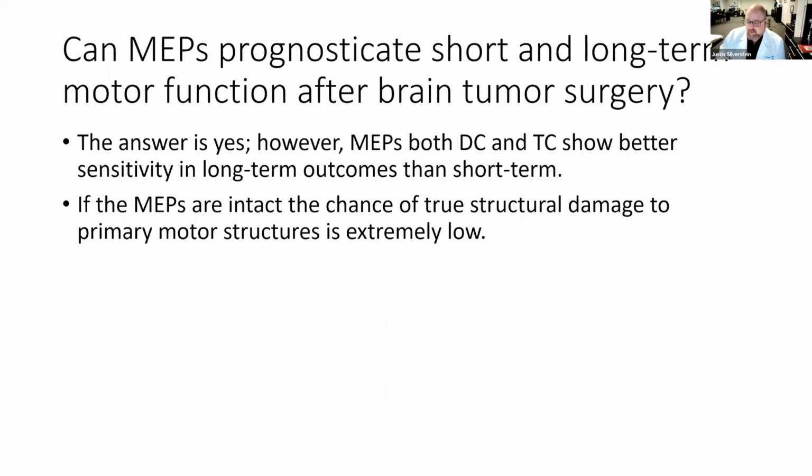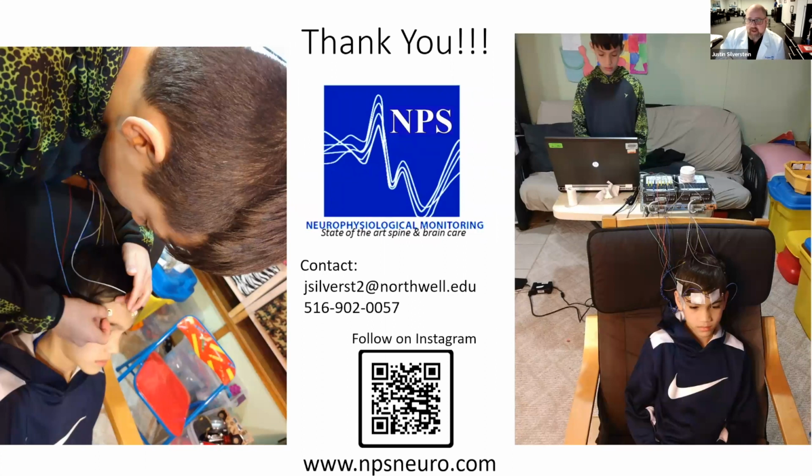It's most likely something else, whether it's SMA syndrome or postoperative swelling or irritation of the motor cortex. It's not a structural damage to the motor cortex. If the motor potentials are stable at the end of the procedure, specifically direct cortical and transcranial together, it's just more information. And I think that's what we have to look at: are we asking the right question? And over the long term, we're seeing that if the transcranials are stable long term, the patient's going to be okay.